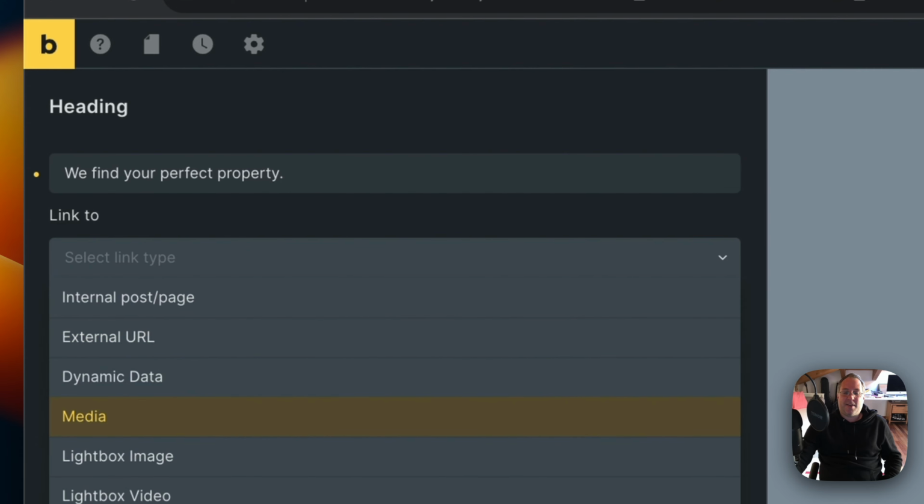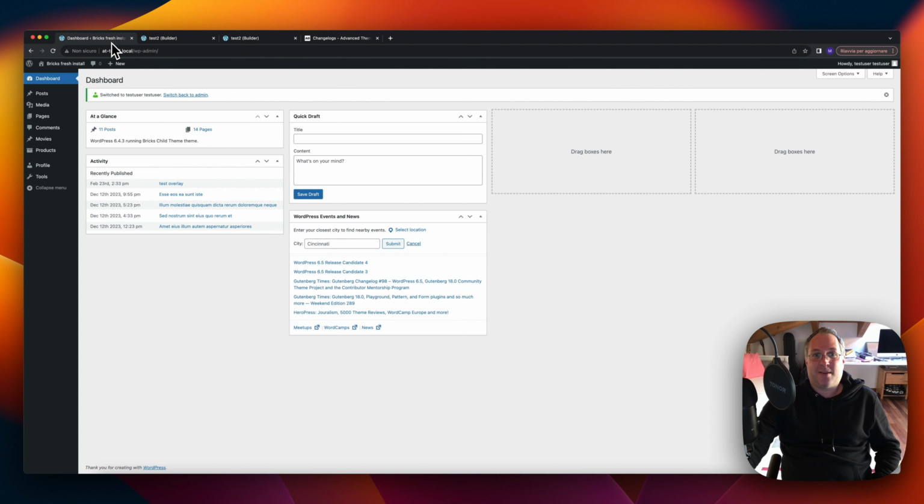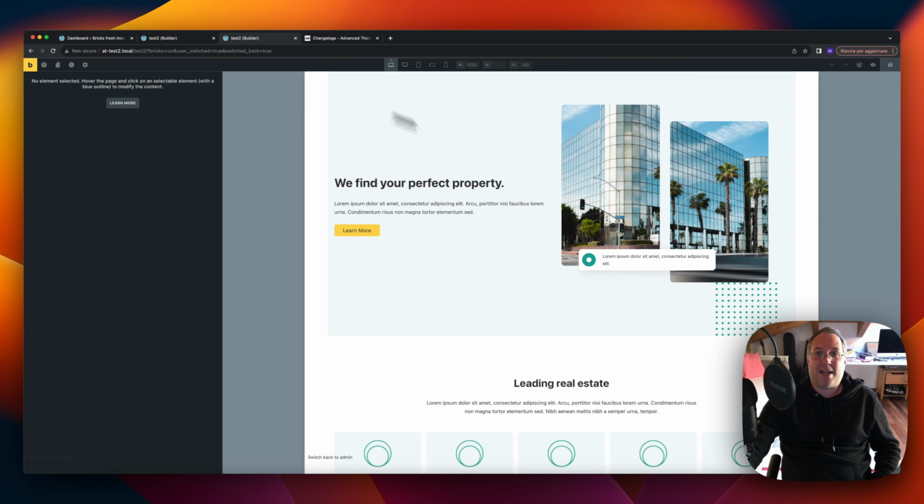Okay, and if they want to change the image, since there is no more structure panel, they just click on the image to change it. But why, if I'm clicking it, you see that no option is showing. Why?